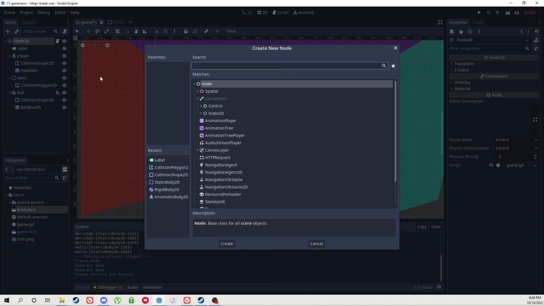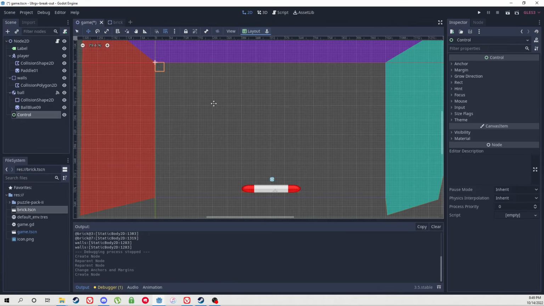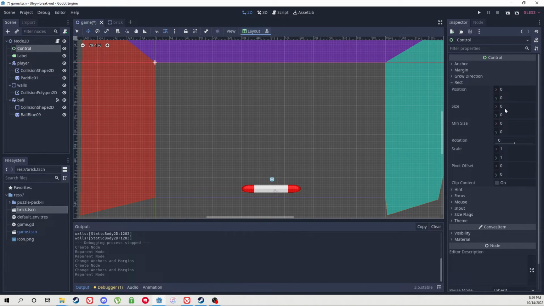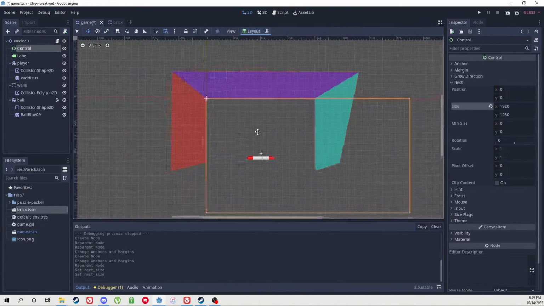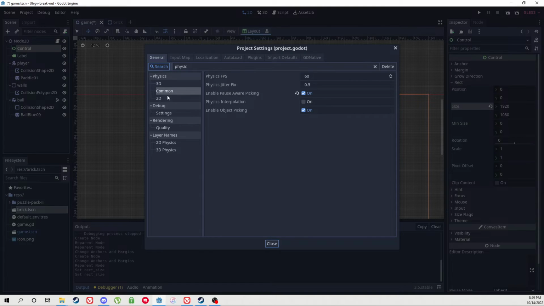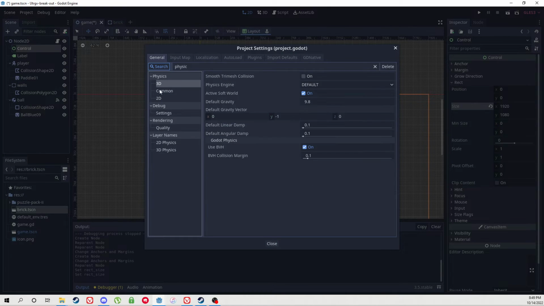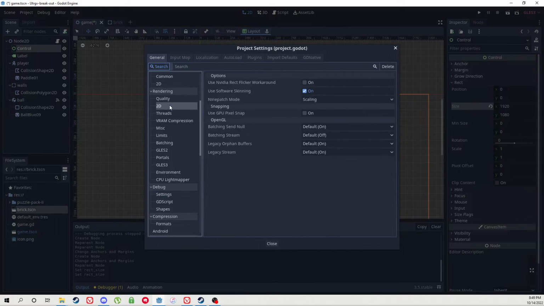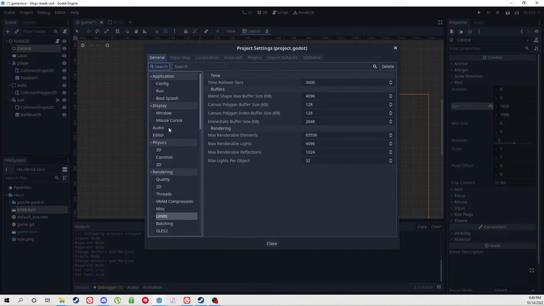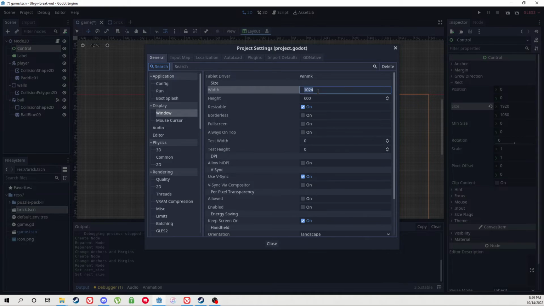Let me just change this the ugly way for brevity's sake to fit my screen size. I forget the default window size. Window. 1024 by 600.